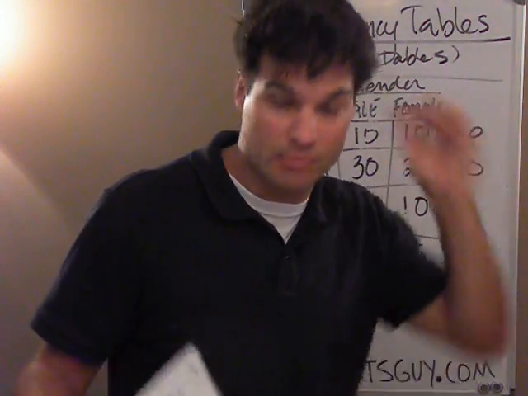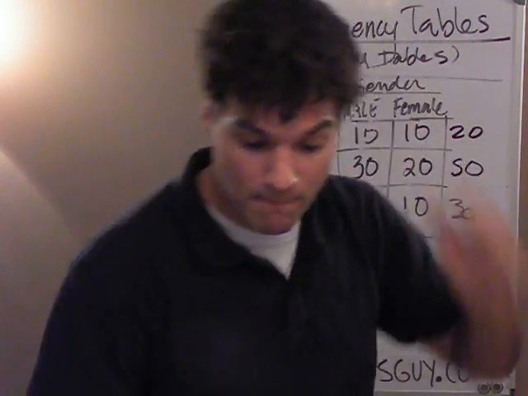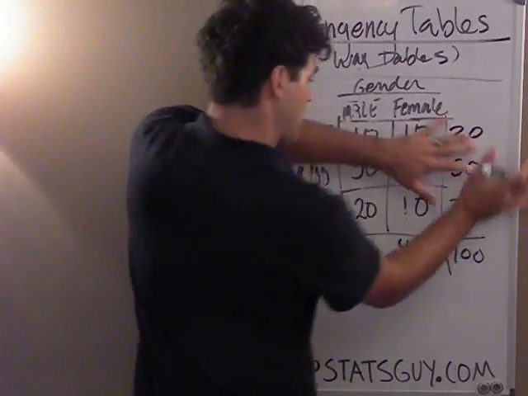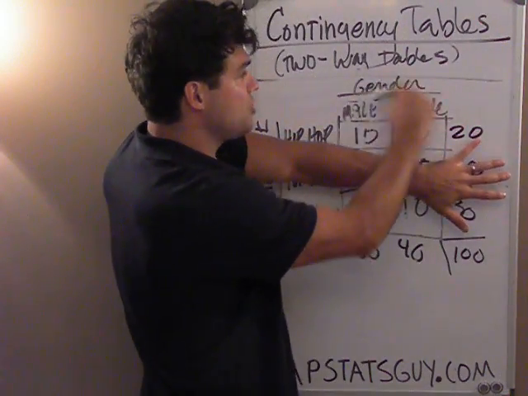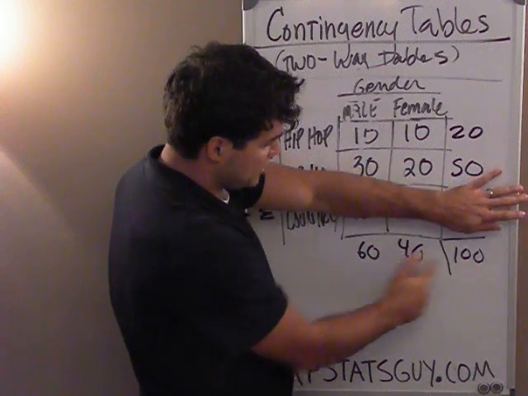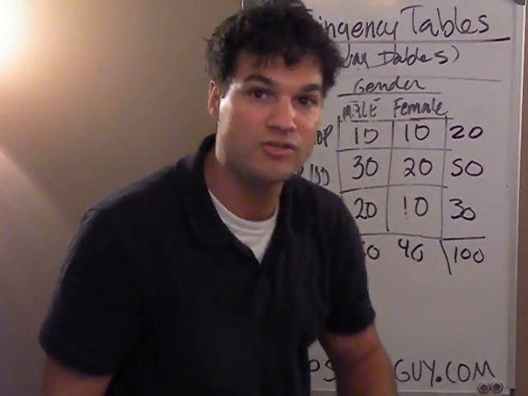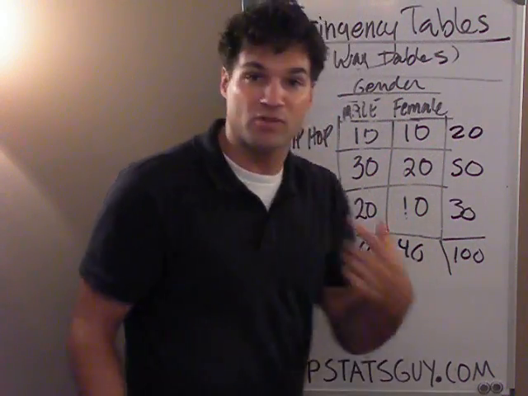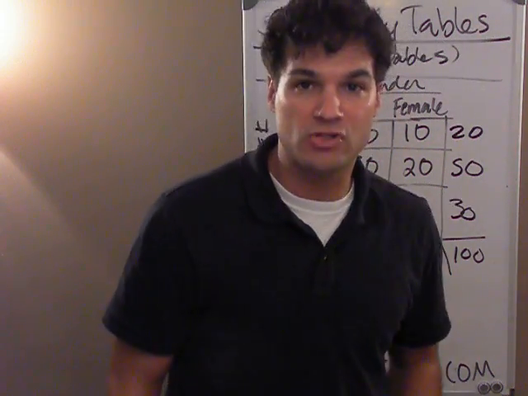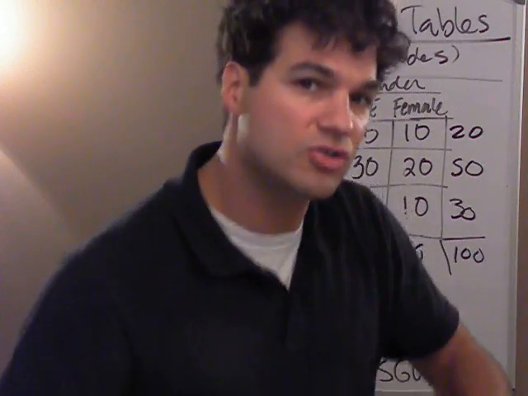The other marginal distribution you can talk about is, what's the marginal distribution of gender? That's what I'm curious about right now. So I'll talk about the marginal distribution. The same thing. Ignore all this information. I don't care about it. I'm just going to talk about how gender is distributed. Well, 60 out of 100 are male, 40 out of 100 are female. So the marginal distribution of gender is just 60% male, 40% female.